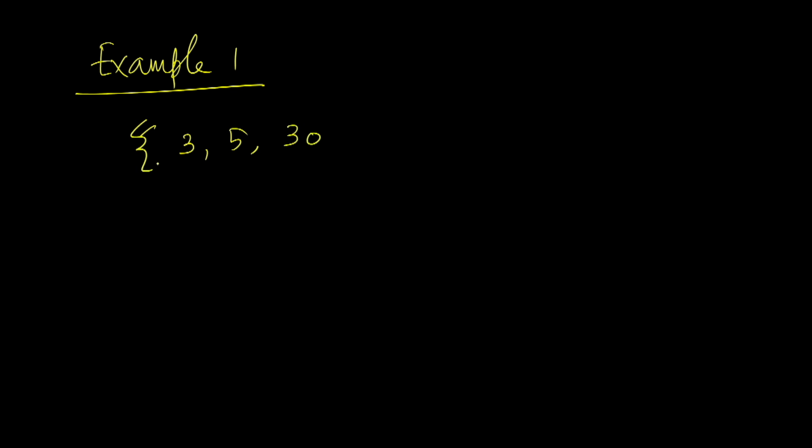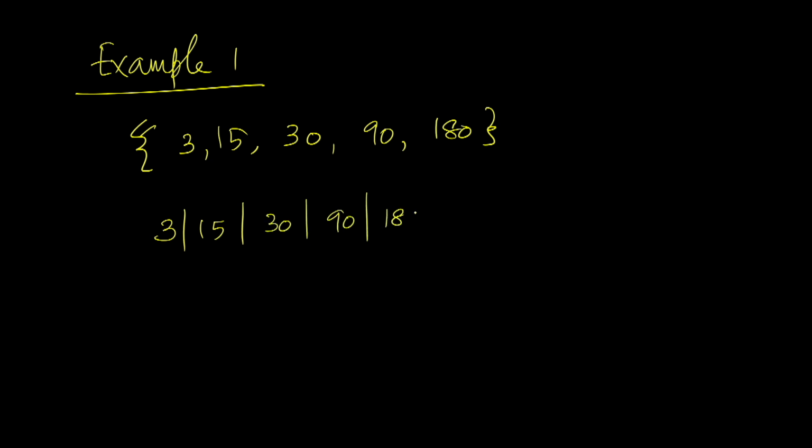Consider this set that consists of 3, 5, 30, 90 and 180. We find that 3 divides, let us make this 15. We find that 3 divides 15, which divides 30, which divides 90, which divides 180. Therefore, you take any two members in this, you find that there is a relation, the divisibility relation between them. For example, you take 30 and 180, there is the divisibility relation between them, 30 divides 180. So, the divisibility relation holds one way. Therefore, this is a totally ordering relation.